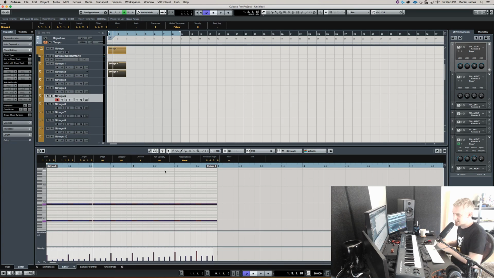So yes, theoretically, I could do that in Ableton Live, but I realized that the features and the abilities that Cubase was giving me, particularly with custom key commands, made my life easier, which meant I had more time to focus on writing music and less time getting around the shortcomings of the other software. Because the shortcomings of Cubase are less than what they are with Ableton for the type of music I write.